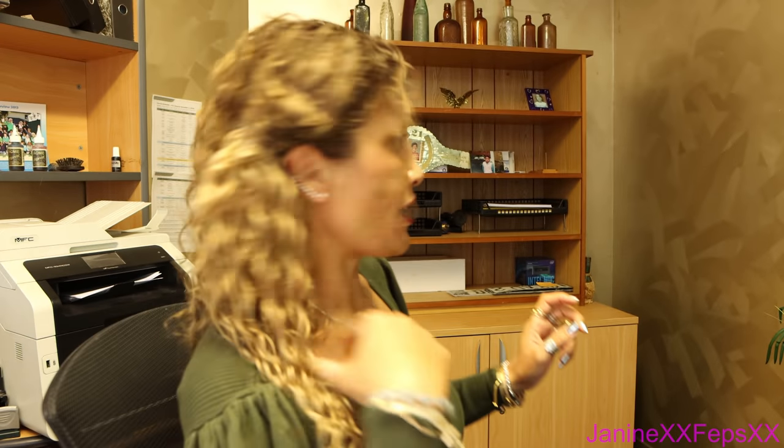I wanted to update you on the old hair extension situation. What do you think? Very natural looking, isn't it, guys? I've tied up the sides so that you can hide the wefts a little bit, and I am just, yeah, kind of leaving it out. What do you think?